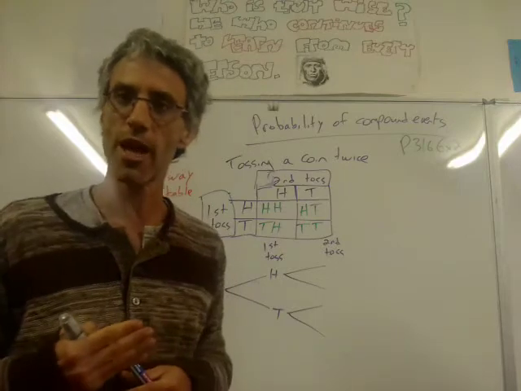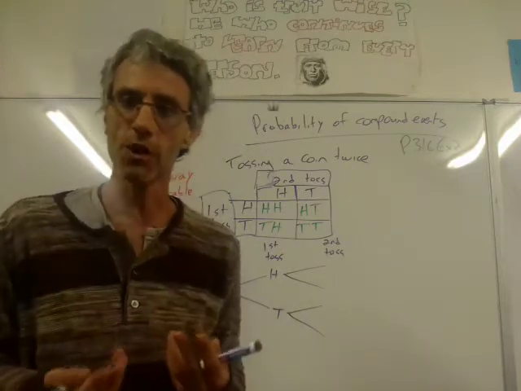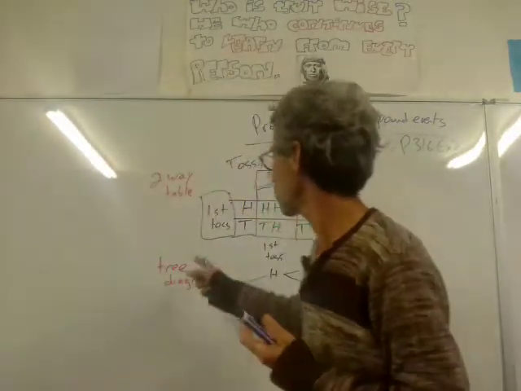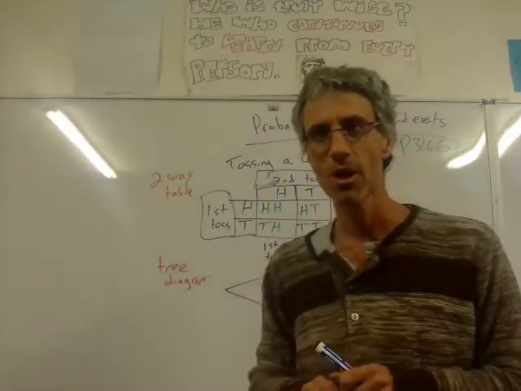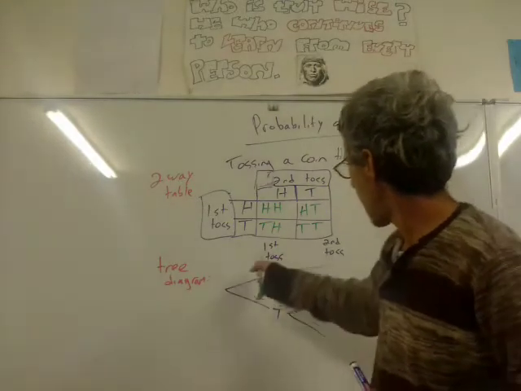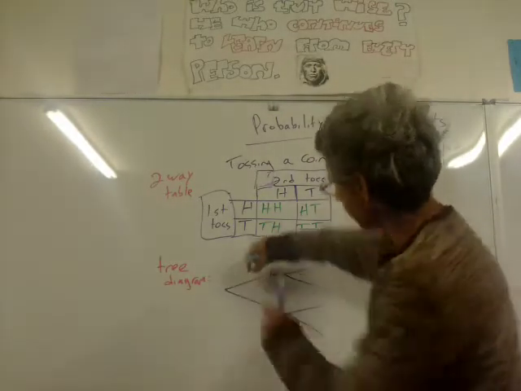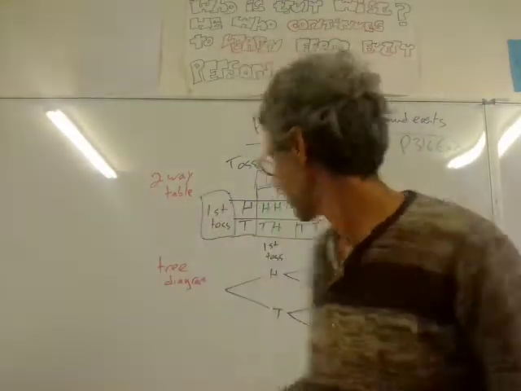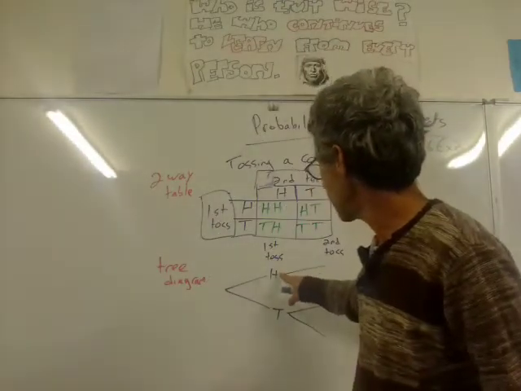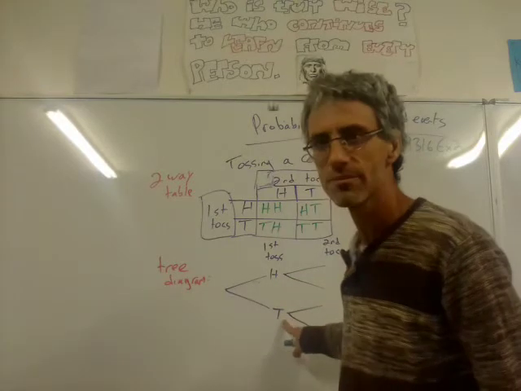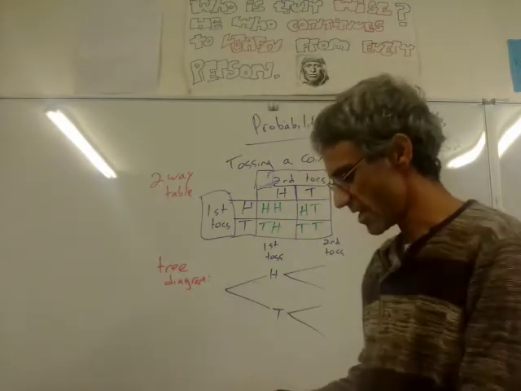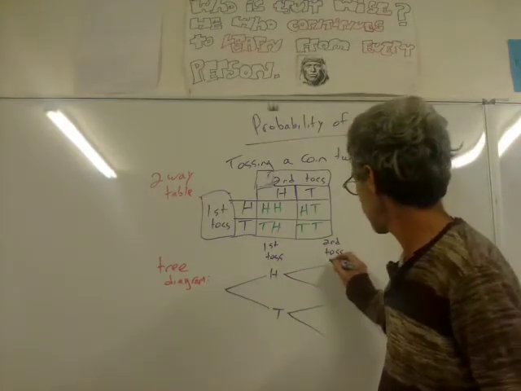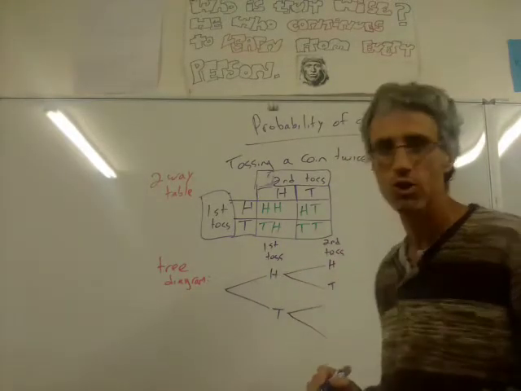But before we do that, let's introduce another tool that will help us. It's important to know both tools, and this one is called a tree diagram. Now I'm going from left to right, and every time I have a split, that means some kind of event took place. So for the first toss here, I can either get a head or a tail. For the second toss, if I got a head in the first one, I can get a head or a tail in the second toss.